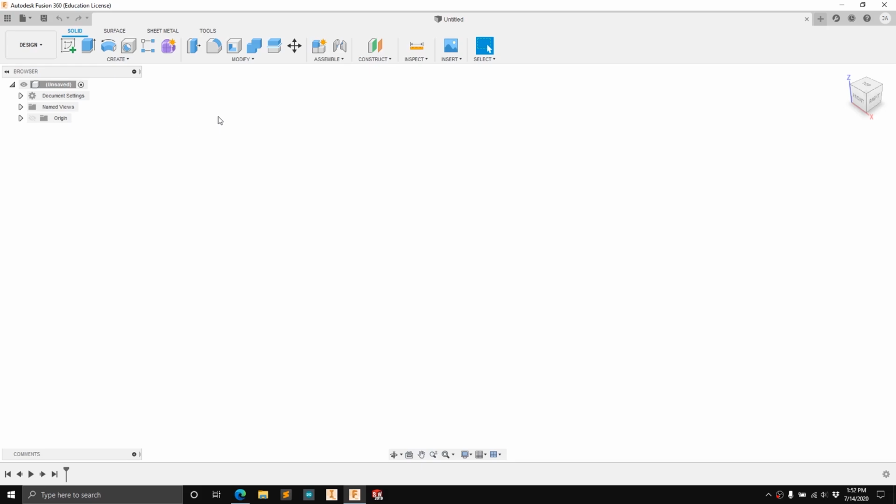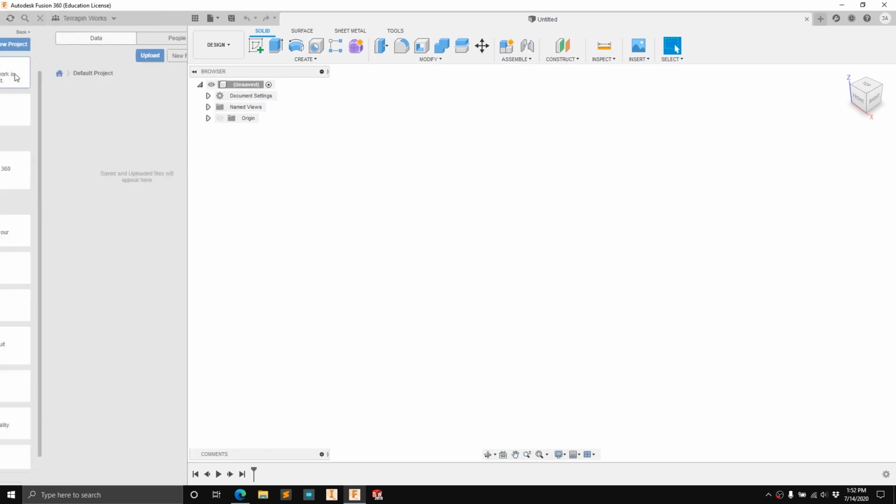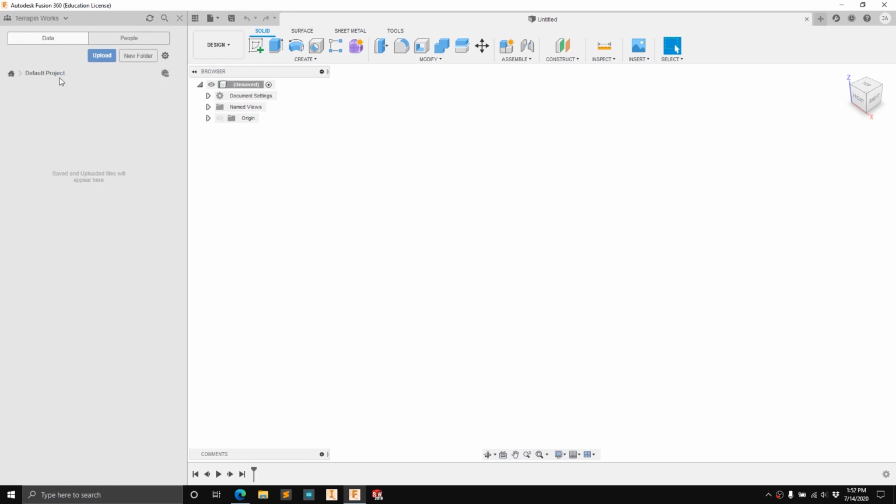So walking through the interface, the first thing here is the data panel. You hit this little grid icon and you'll see the workspace that you're in. You can see all your different projects that you're working on. Currently we're just in the default project, and as you create more projects or more parts and assemblies, you'll see those show up here.